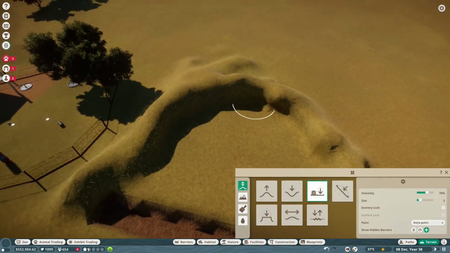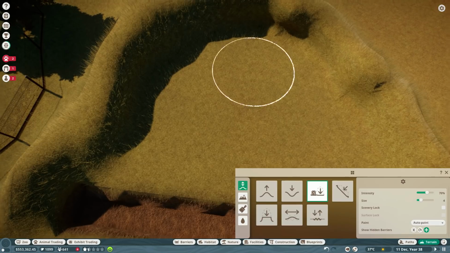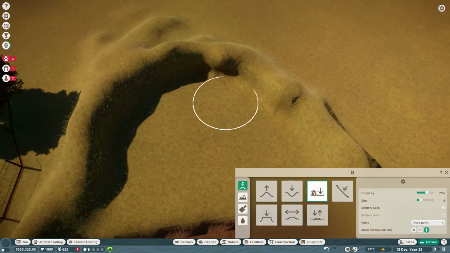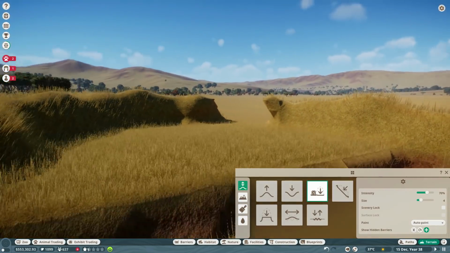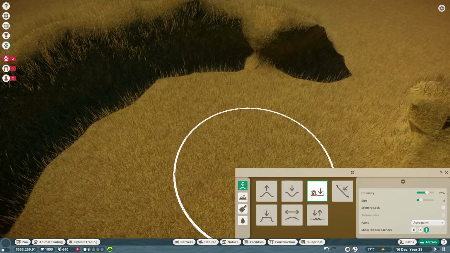So here's what I'm going to do next, though. I'm going to take my flatten the foundation tool and make it a little bit bigger. Make it 4, if I can. These sliders are not very nice. So let's go this way. We're going to just carve this area out, make it flat. There. Why are we going to do that? Because that's going to be how we get in and out of this exhibit.